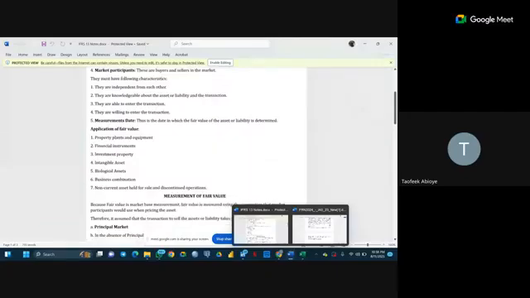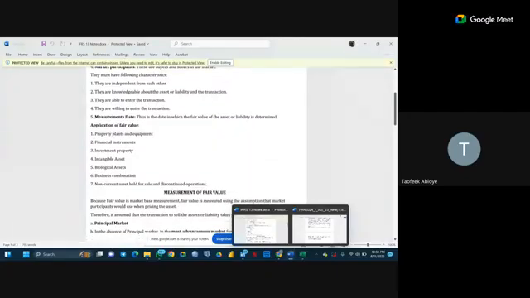So we have where we can apply fair value. We have the PPE, we have the financial instruments, IFRS 9, we have investment property, IAS 40, we'll be looking at it. We have intangible assets, which is IAS, is that not 38 or 37? We also have biological assets, IAS 41. We have business combination, which is the group account. We have the non-current asset held for sale and discontinued operation, IFRS 5. That will be our next discussion next week by God's grace, IFRS 5, the non-current asset held for sale and discontinued operation.